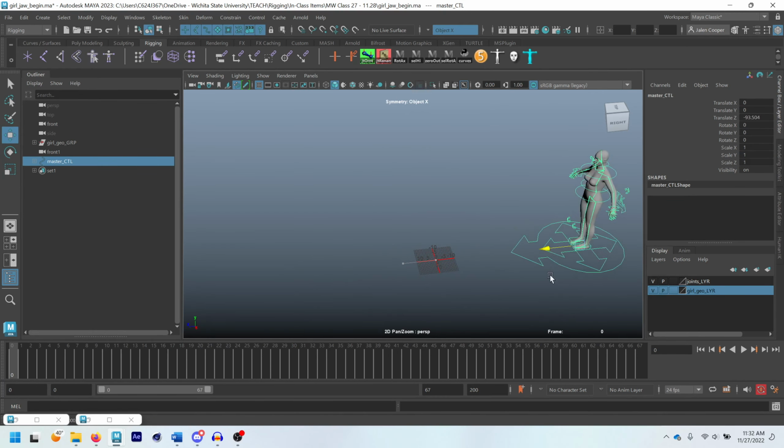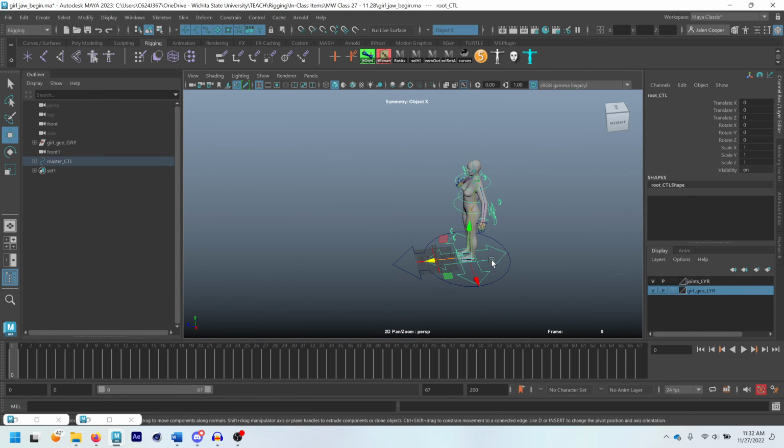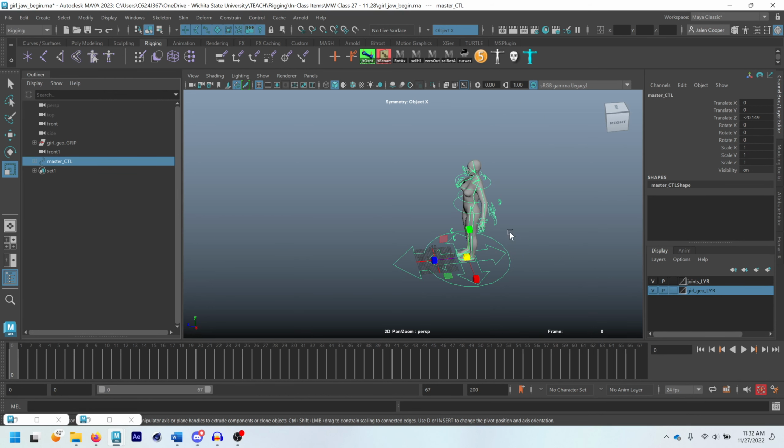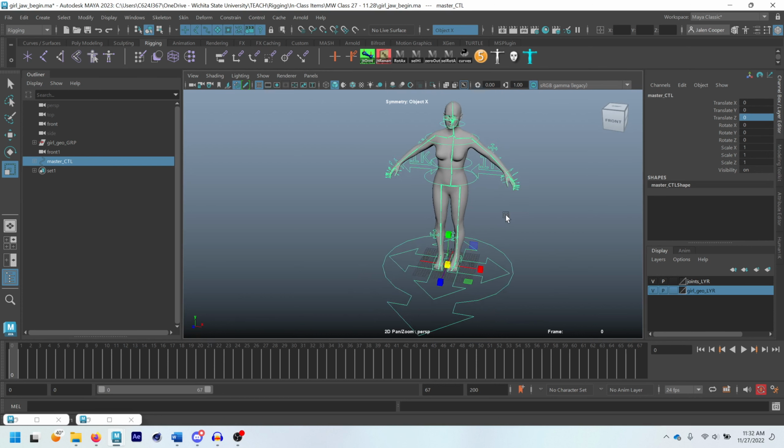So now we can use this sort of as an override, move everything in the scene, but we still have our own separate control underneath of that our girl can move under. And we can't scale this one, right, but we can scale the master control. So I'll zero that out, and now that is set up.